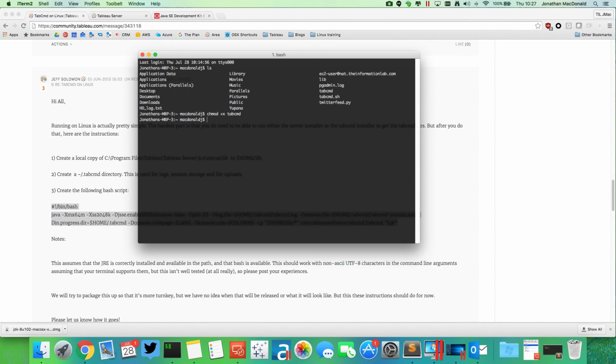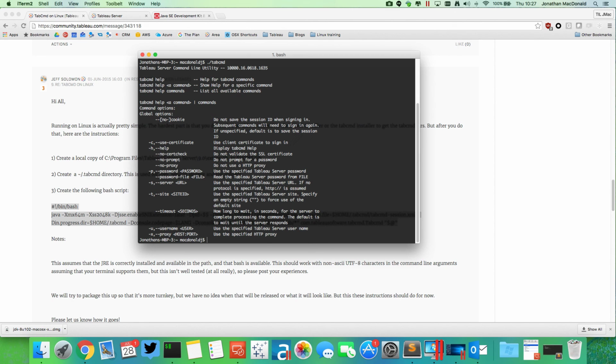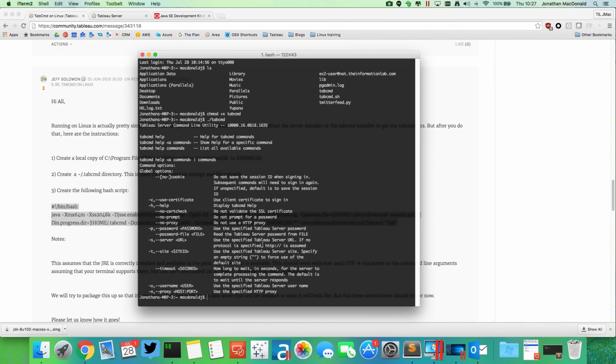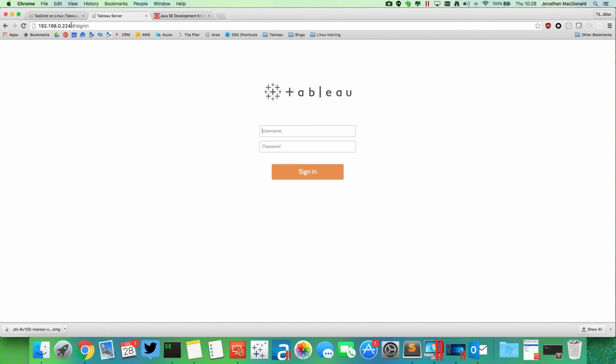So the way to run this now is we just do ./tabcmd, and if we hit enter, we should get a whole bunch of text around the Tableau server command line utility. And we can log into our server now using tabcmd login, the site. And I've set up a little server on my Windows machine.